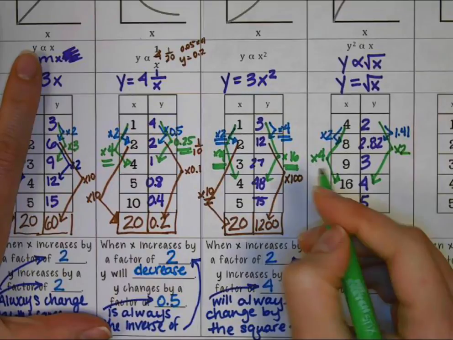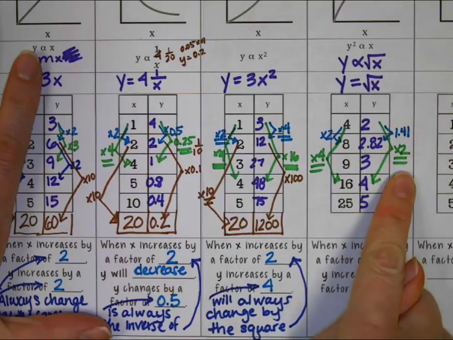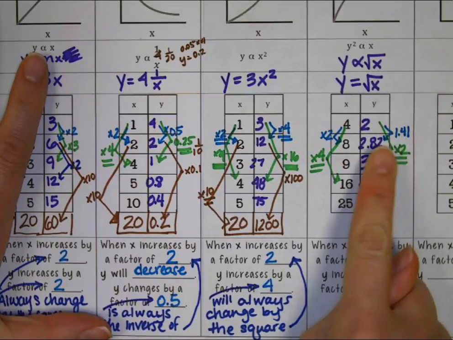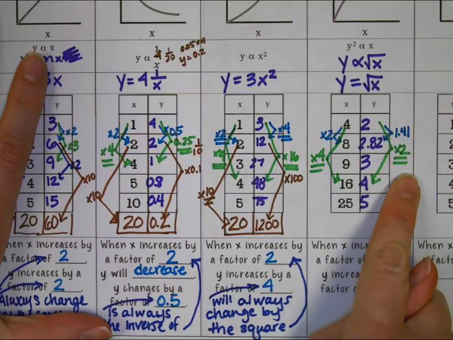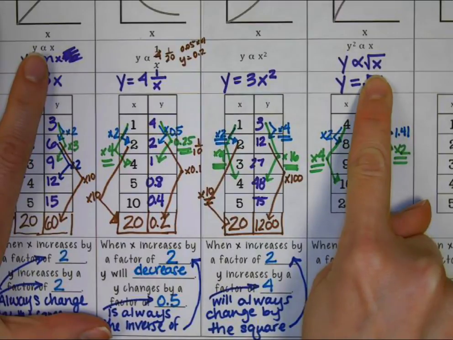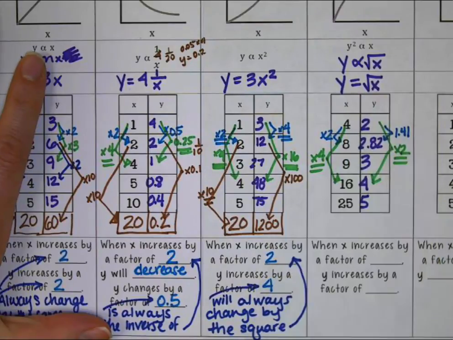Just like before, let's take a look and see if we can find any relationship to how each of our variables change, or by what factor. So 4 and 2 and 2 and 1.4. If you recognize that 1.4, it actually happens to be the square root of 2, and 2 is the square root of 4. This is following that same trend that our x changes by some factor and y changes by the square root of that factor as seen in our proportion. So we'll come down to the bottom and we'll change it. When x increases by a factor of 4, y increases by a factor of 2.